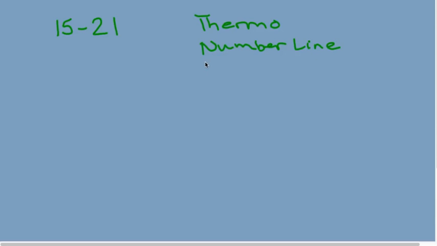Let me give you a problem. I'm going to give you a problem of 15 minus 21. So there's a few ways to do this. We can think about a thermometer. We can think about the number line just like we did before. When we originally taught about it in class, I talked about tug of war. However you want to talk about it or think about it. One of the other things we also stated is that it's easiest to take any problem that's subtraction and turn it to addition.